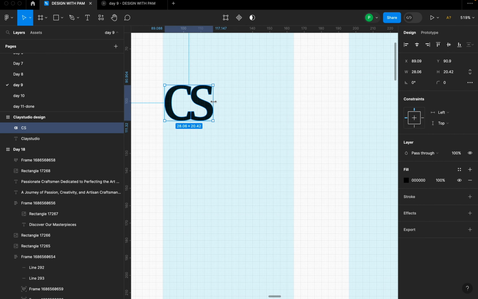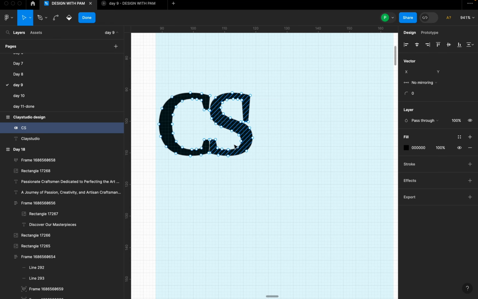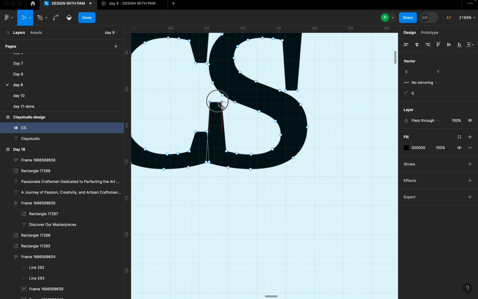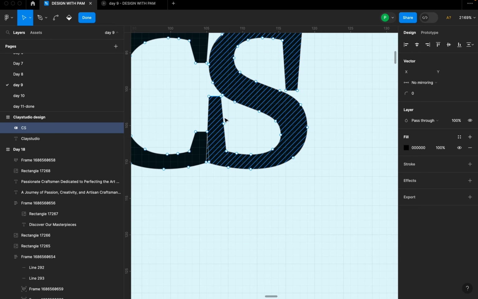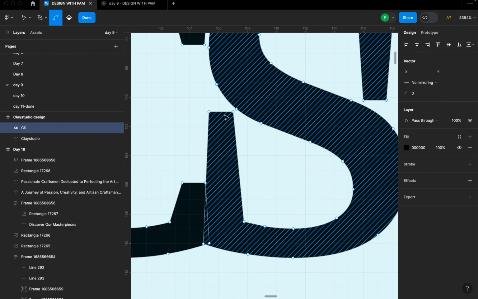Then you can maybe hold on to your shift button and then drag it. I'm trying to create more like, let's say, a somewhat logo, something that looks like a logo. All right, let's drag it out some more.